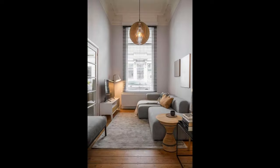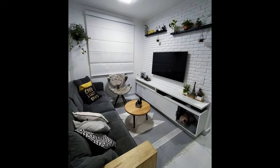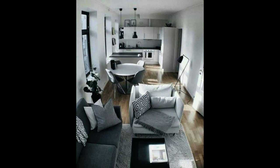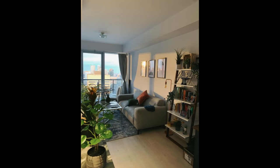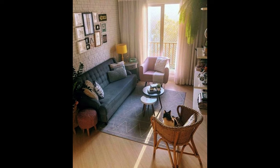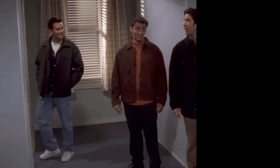Finally on our list, we have the living room area of our small living quarters. This area typically makes up most of the usable space in small apartments and studios. You want to remember not to clutter it with a bunch of furniture and only stick to the minimum needed. Some items you can use to make a small space more convenient include: a wall mount for your television instead of a bulky traditional television stand, a small coffee table or ottoman that can double as a seat when you have company, a small couch suitable for the number of guests you anticipate having over at one time, and overhead light bulbs instead of standalone lamps.